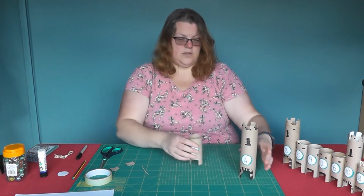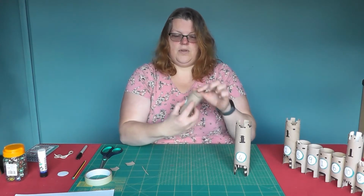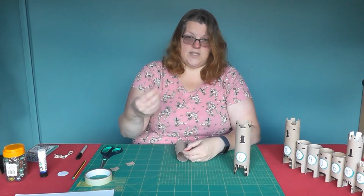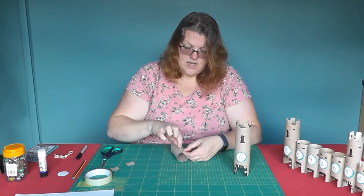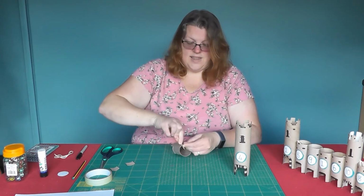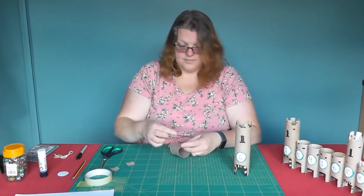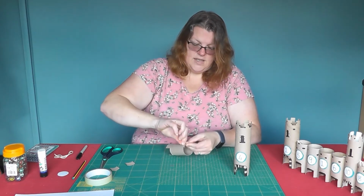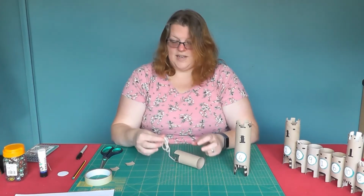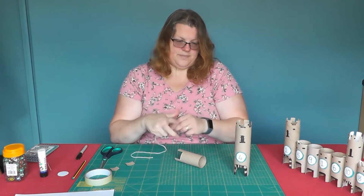Now with your wall, you'll need to make a hole at the top of your piece of wall, again using a pointy cocktail stick or scissors. If you're using scissors, please be careful. Also be careful with a cocktail stick, they can be sharp. Ooh, and snap. So use the other side, make the hole a little bit bigger. Now this bit can be fiddly, so please be patient with it.